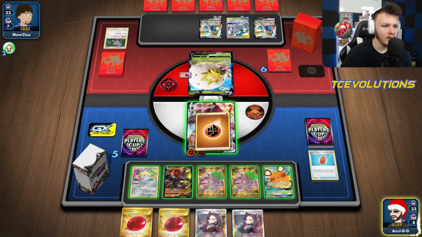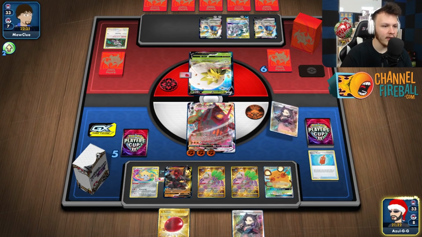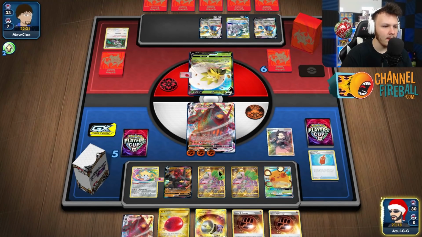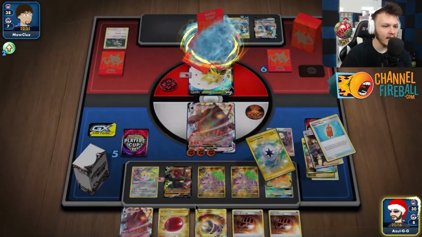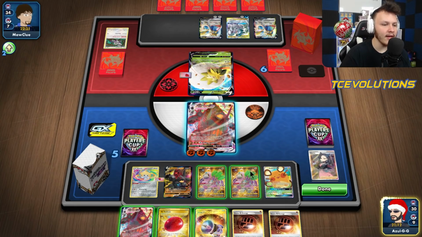I could go attach here, Air Balloon here, Marnie, because I'd also like to evolve this Coalossal V actually before they can hit it. So got the VMAX. Okay, exactly what we're looking for. Got the Great Catcher as well. So now we can actually Great Catcher, hit the ADP like I wanted.